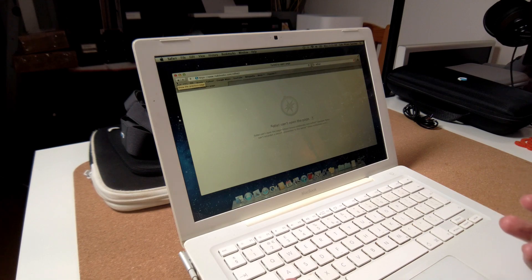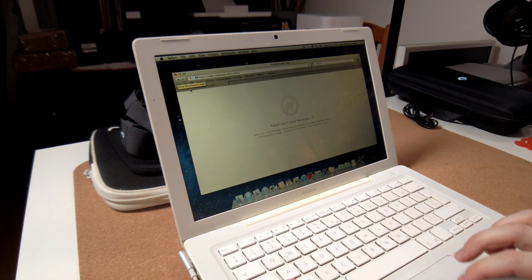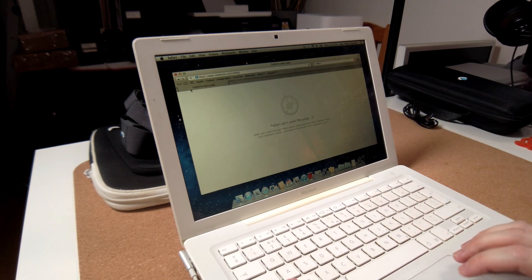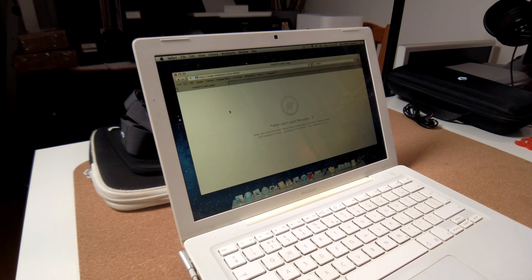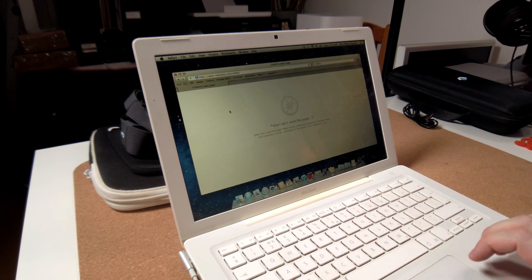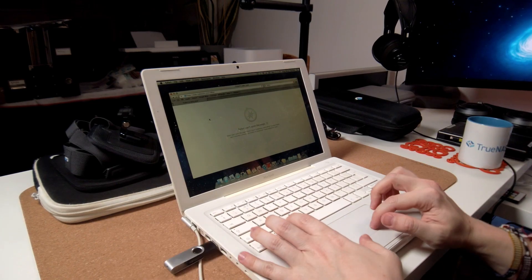Maybe if we put a lightweight version of Linux on it, we can get some use out of it. I have a feeling this laptop is more for parts than for using, but we'll see. I was trying to get the rEFInd bootloader, but the browser is so old it won't open a lot of web pages due to security certificate concerns — it doesn't open the website at all. So I'm going to have to use a newer computer to set up my older computer. I've got a USB stick with rEFInd on it.